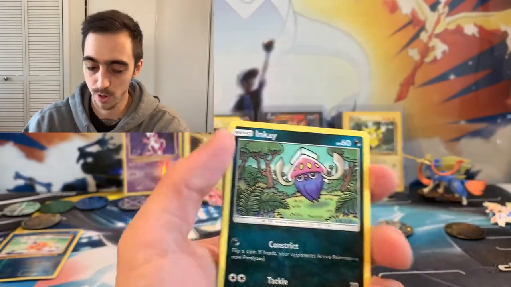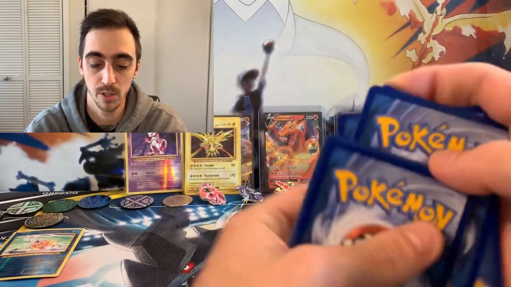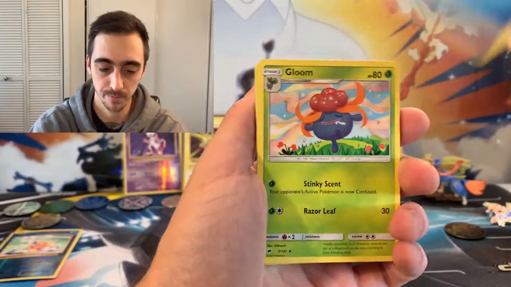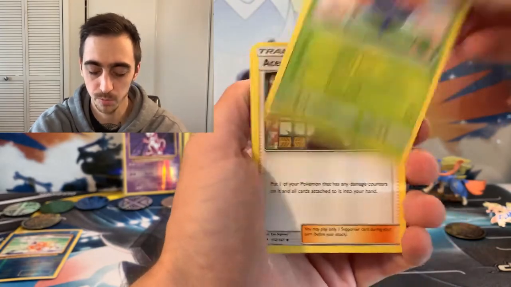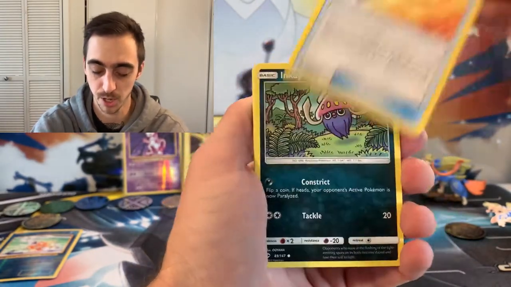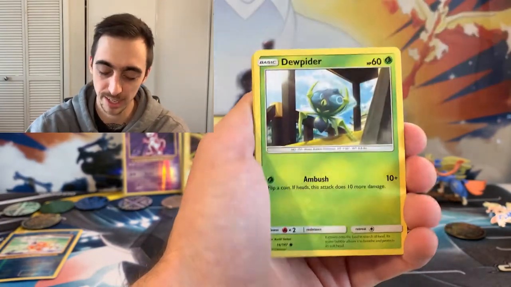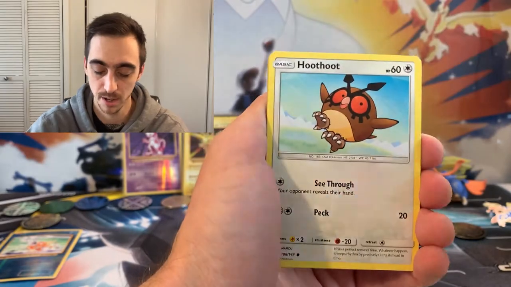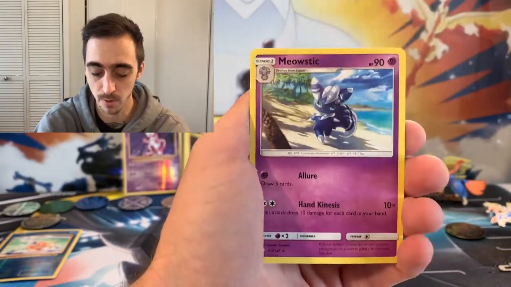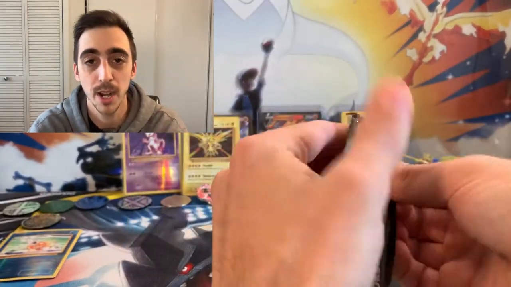Code card for the world. Four to the front. Got water energy. We've got a Gloom. I've never seen her before. Wishful Baton. Inkay, haunting my dreams. I've pulled a million Inkays. Tangela, Dewpider, Hoot Hoot, Sandygast. Caterpie for our reverse, and Meowstic for our non-holo rare.